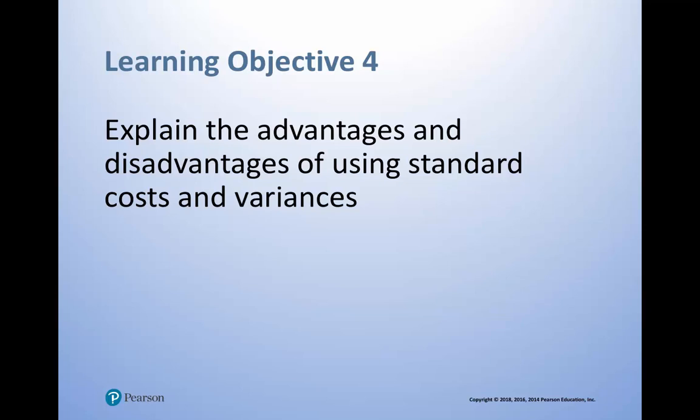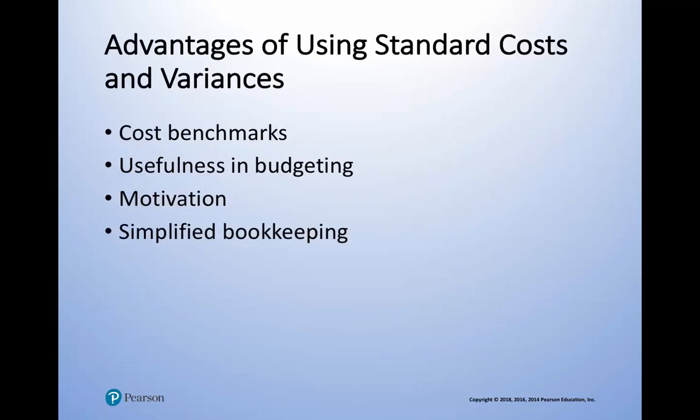So, some of the advantages and the disadvantages of using standard costs. Some of the advantages: it gives us cost benchmarks. It's very useful for budgeting, for motivation, and it simplifies bookkeeping. It allows us to do, with our standards, here's how much things should cost. And then as we make them, we can just use our standards.